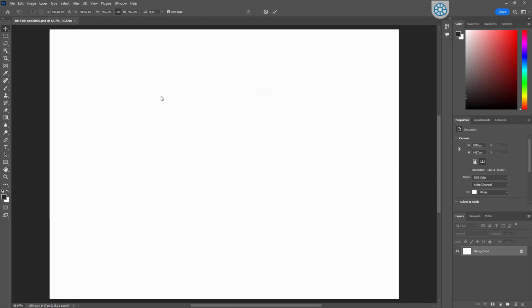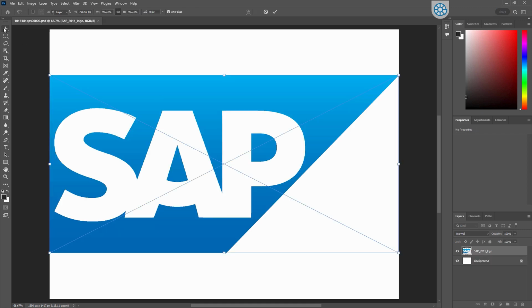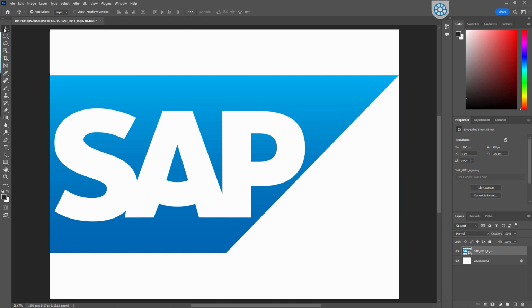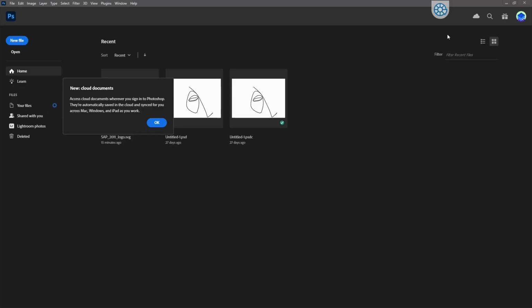But of course, you could do your work here just as you know, like creating your logo and stuff like that. But in our case, as I said, I would stick to the imported picture. So my work is done. I just hit save and close to save my art back into SAP. And then, of course, we have finished in Photoshop. And then we can switch back into the SAP CTR.